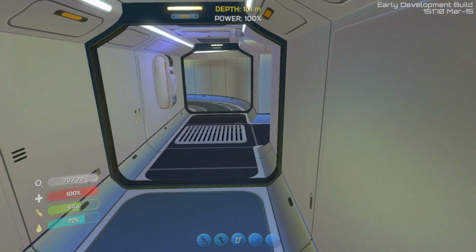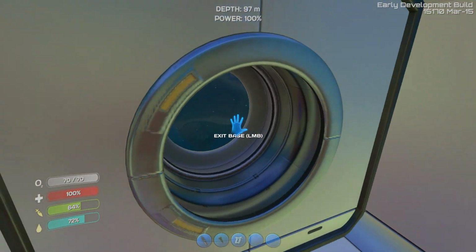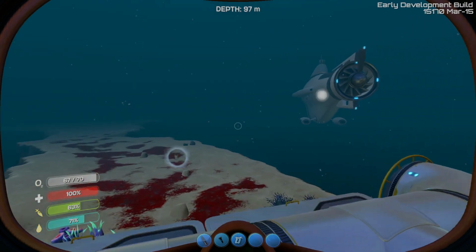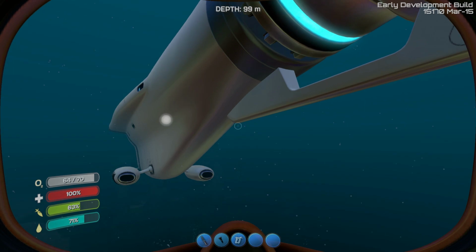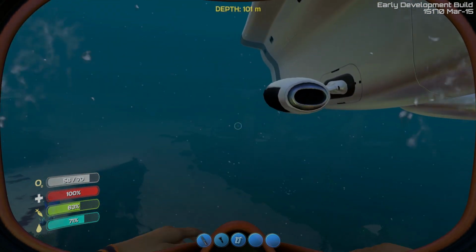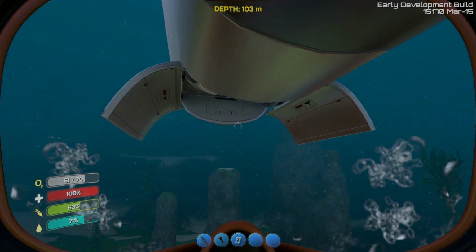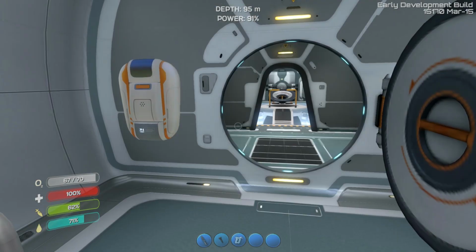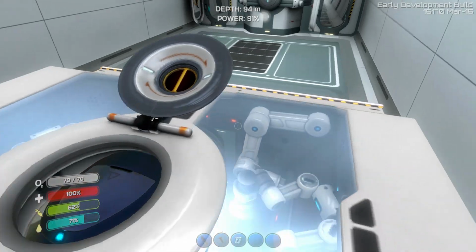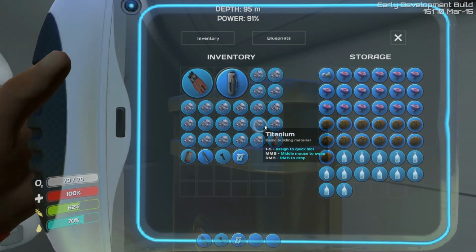Let's continue building. You know what? It'll still make sense to bring the Seamoth over here, so I'm going to. I don't like using the Seamoth, though, because it's so freaking buggy, you know? We might as well fill up our inventory. Yeah, let's bring some of this stuff.